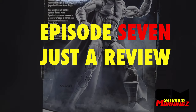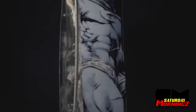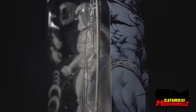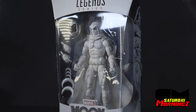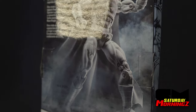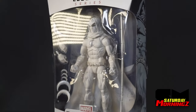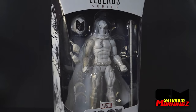Something a little different. We're just gonna go with the figure review today. I'm going to discuss the Walgreens exclusive Moon Knight. Moon Knight in the box. This is Moon Knight's box.